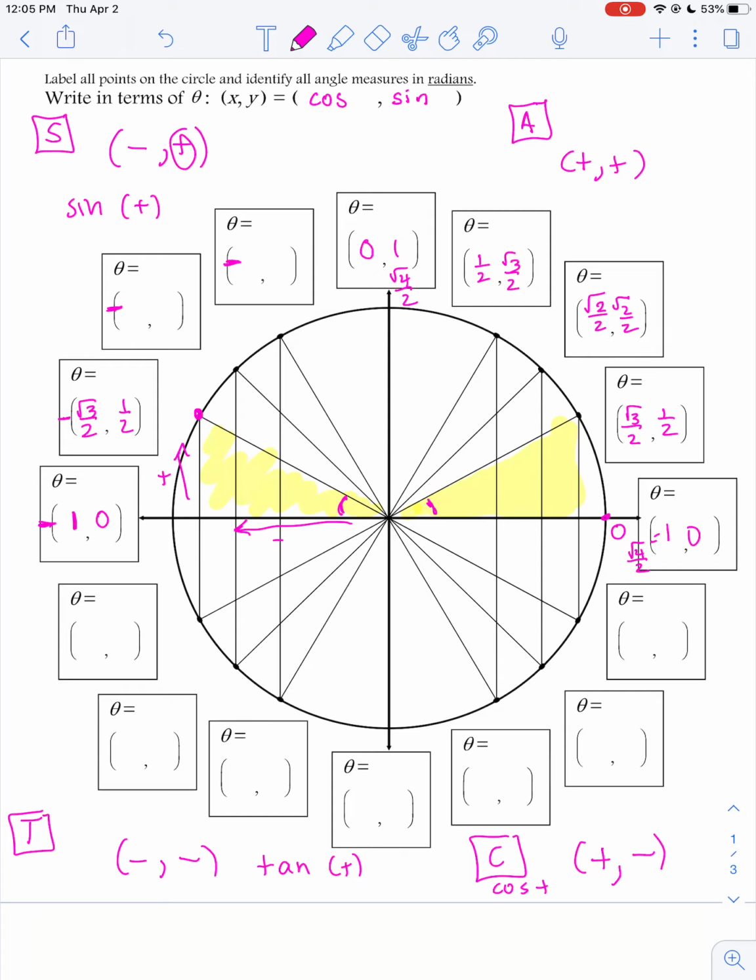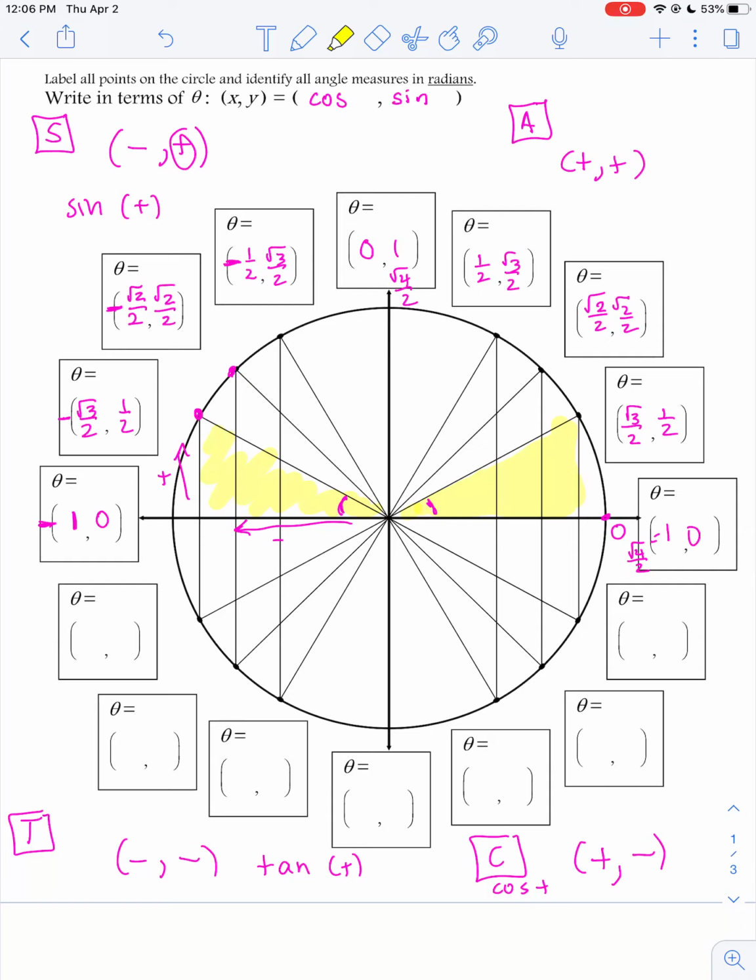Now, if you take a look at the next triangle, you have the 45-45-90 degree triangle, and this coordinate point, again, would have the same values as what you see on the 45-45-90 triangle in your first quadrant. And then lastly, this would be negative 1/2, radical 3 over 2.